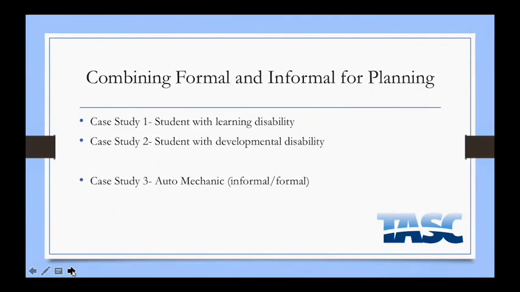So these 2 case studies were really to get you to think about how formal and informal assessments go together. I know that while we were talking through formal and informal, it seemed like they were separate. However, combining formal and informal assessments really ensures appropriate career and vocational planning. And so we will pause now for a second so that you can read through that last case study.